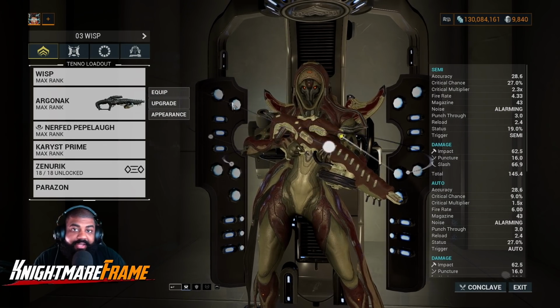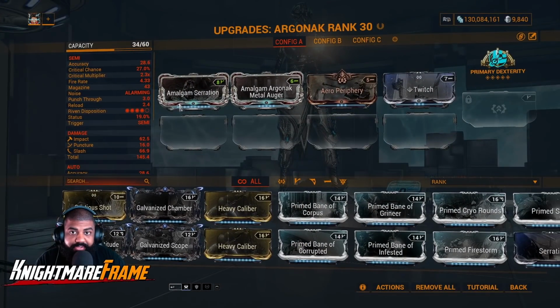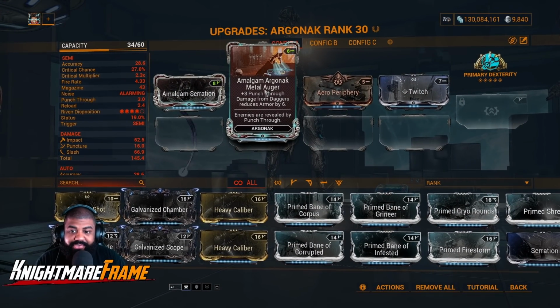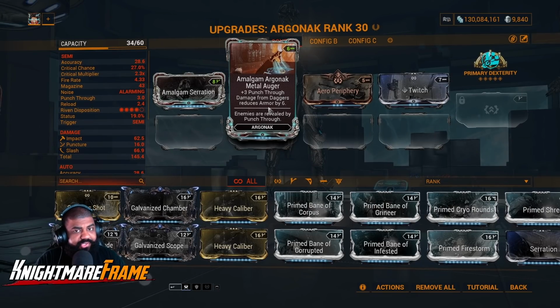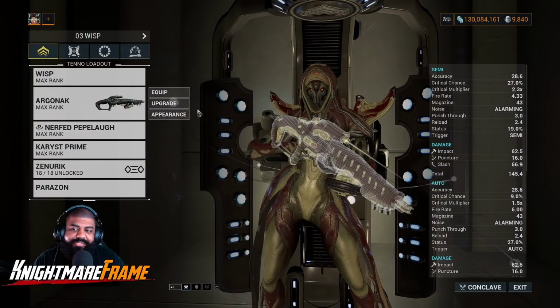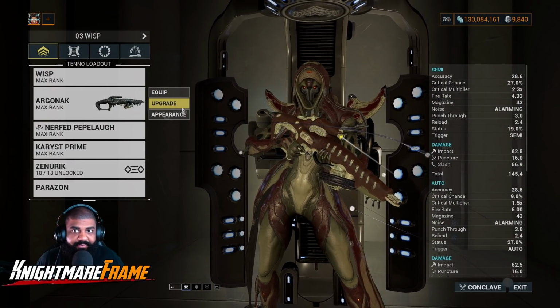And how is this done? It's fairly simple, and it's using the Amalgam Argonak mod that you get from killing the Ropalolyst. We don't care about anything else except that damage from daggers reduces armor by 6. But why gas though? Because that says any damage, literally any type of damage, including damage over time.